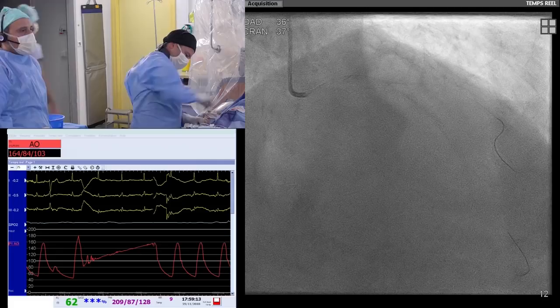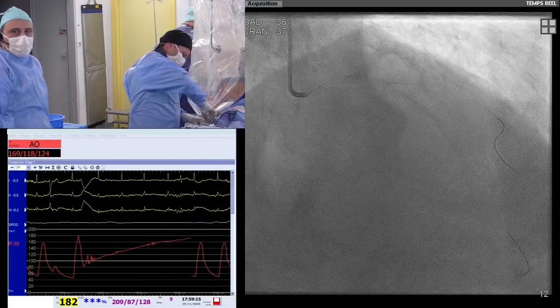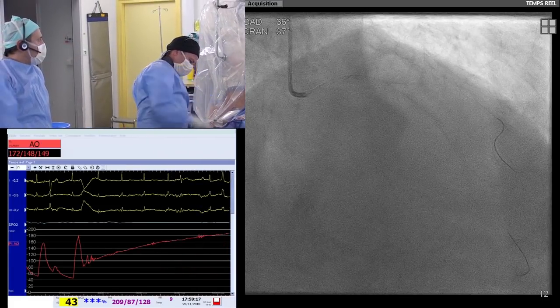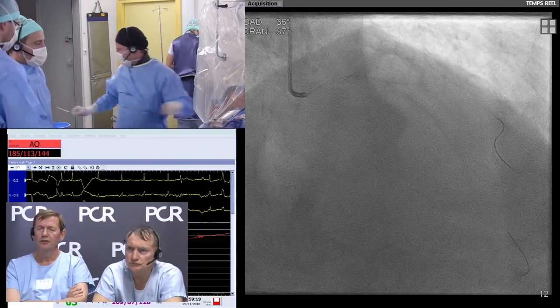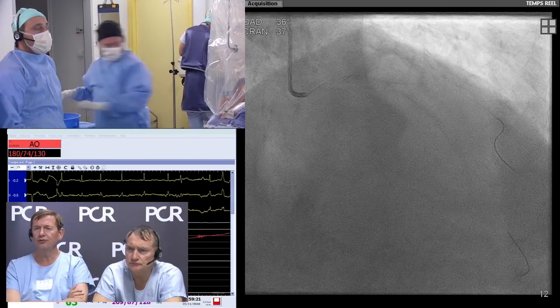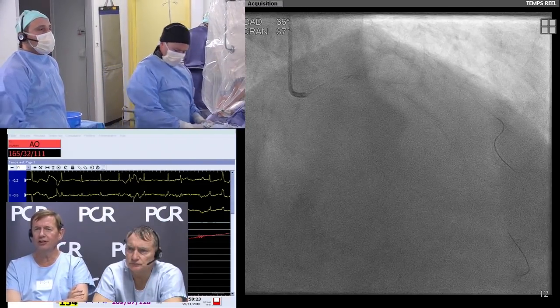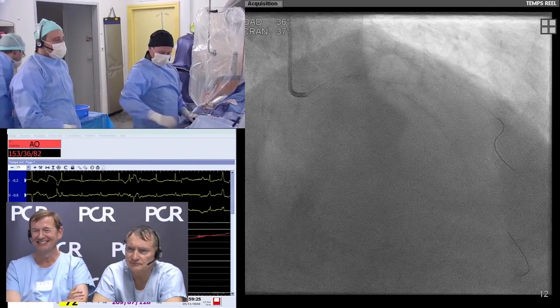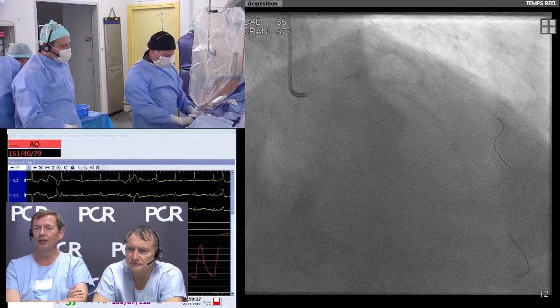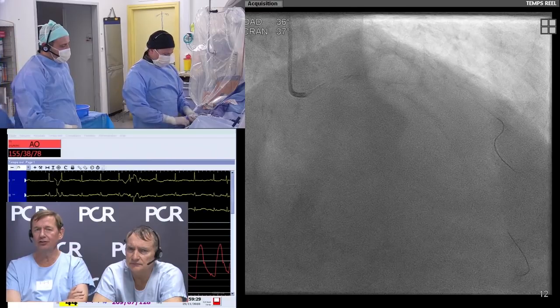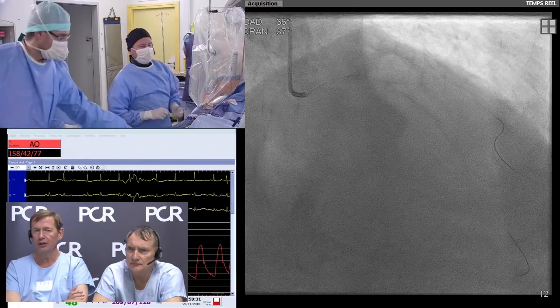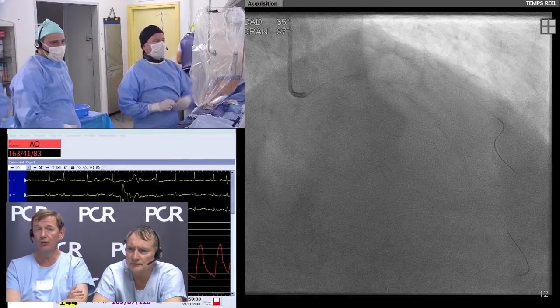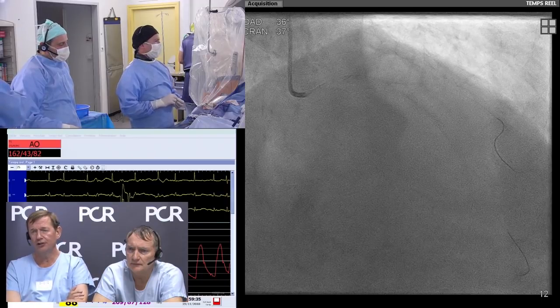Perhaps while we take the balloon, we may answer some questions there. We've got a comment saying that somebody who doesn't use Rota will definitely go and buy one following seeing this case, because they make the observation that a tough calcification, tortuosity, long lesion has been made very straightforward using this technique.